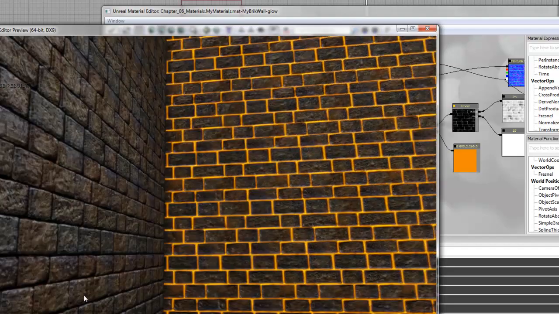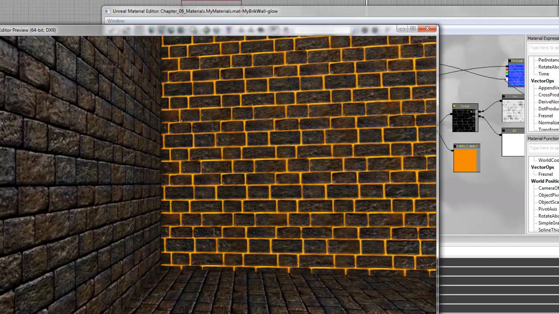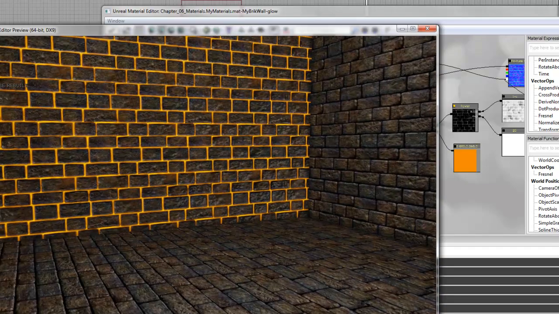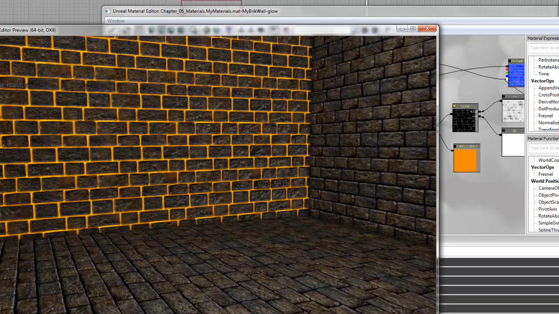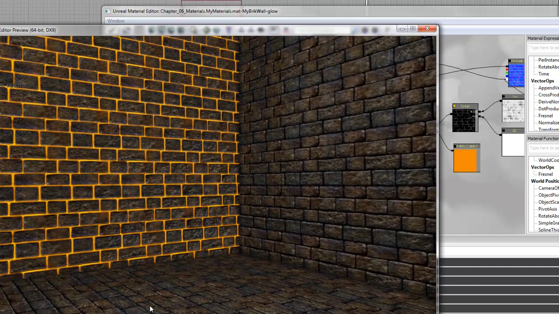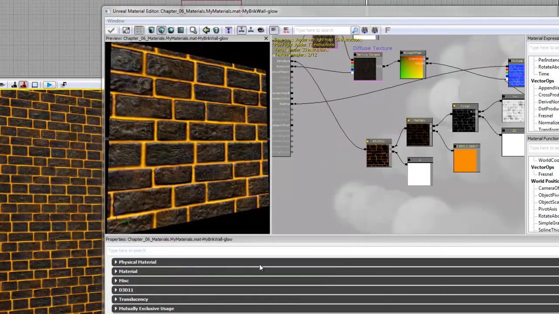So this is a nice feel for this material that I created. I see this shininess coming off of the surface, or off of the crevices between the walls, which gives me that fantastic look for my window.